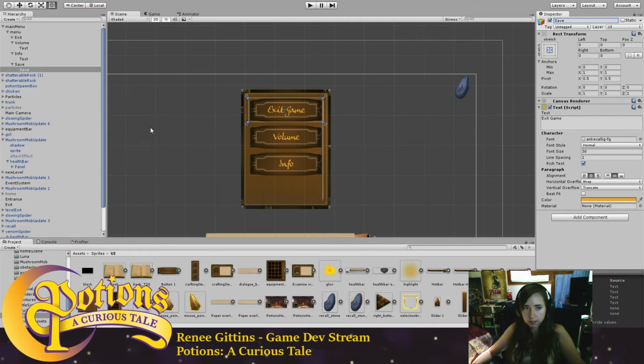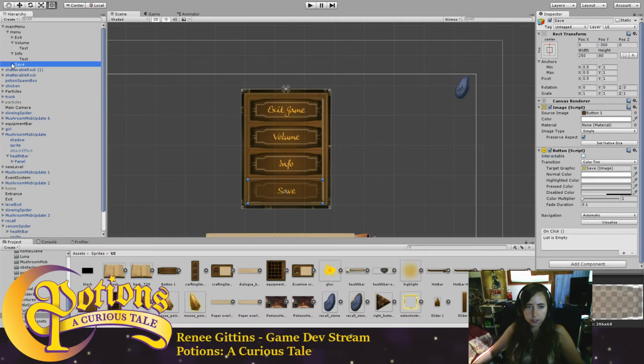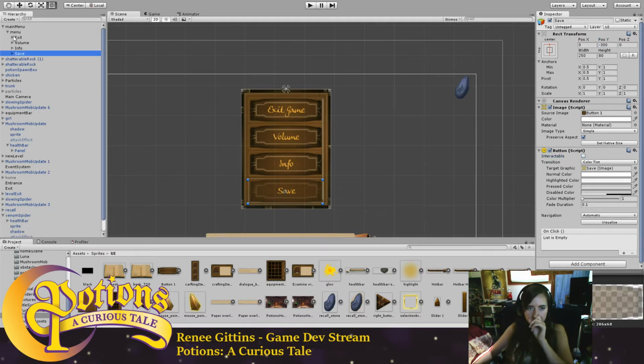Text is going to be save. And what, 300? Oh, perfect. And this is going to be disabled because I don't want you to be able to actually save in this scene. Cool.